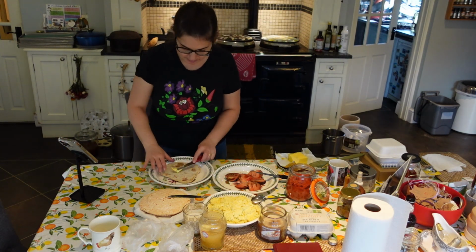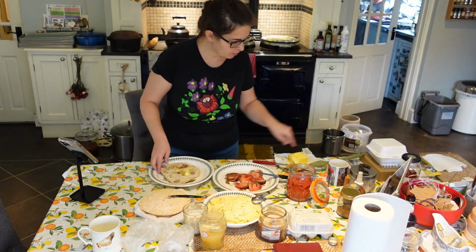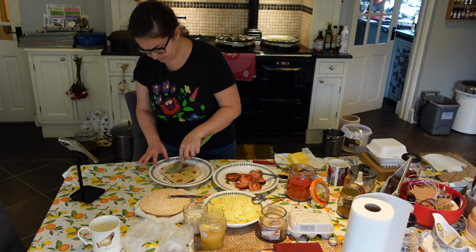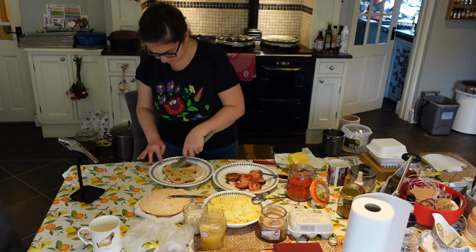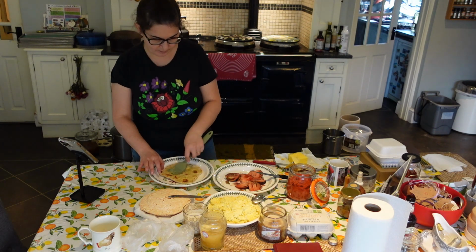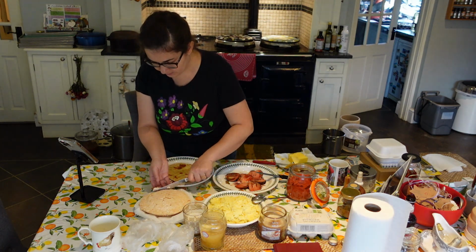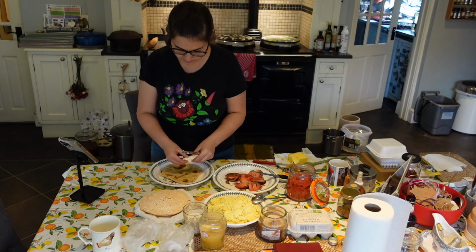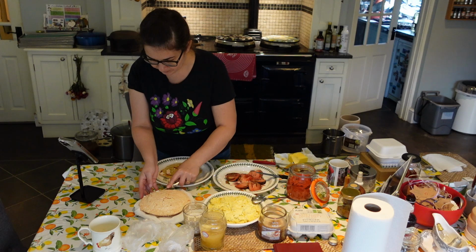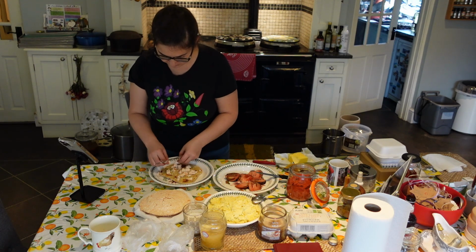Okay, the flatbread is ready. Well, it's nice and warm. I'm just going to rub some butter all over. Like that. And then we're gonna add some of this cheese. Just crumble it. This cheese is delicious. Like this.